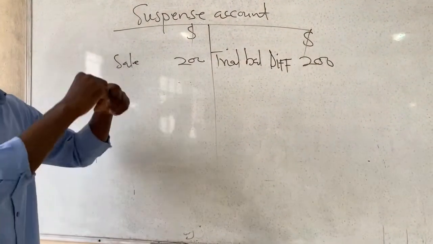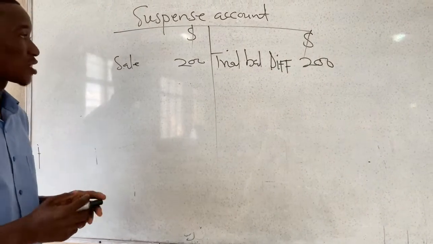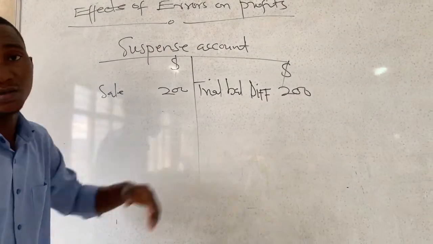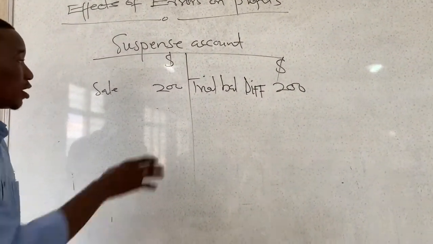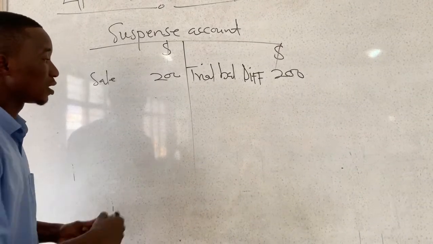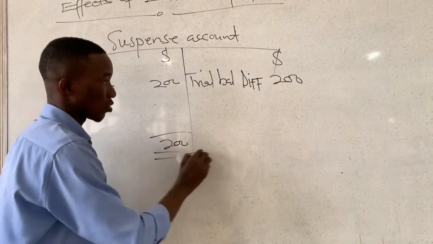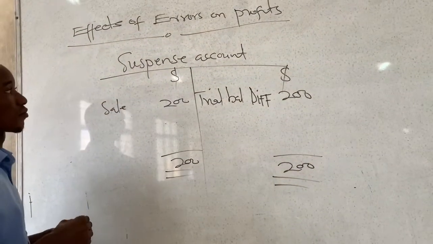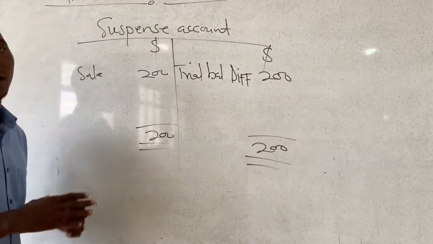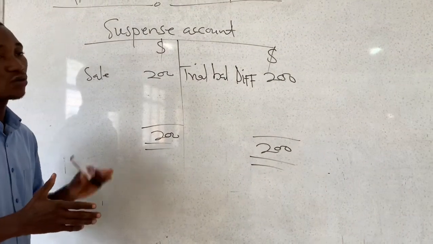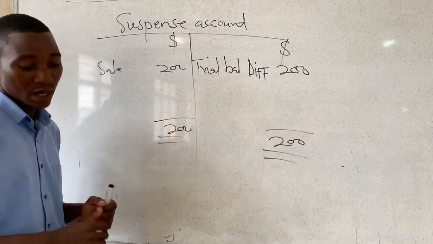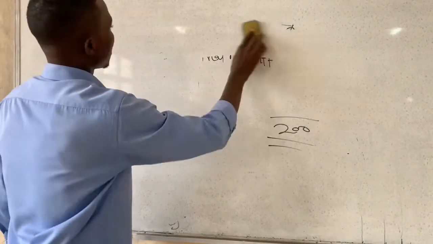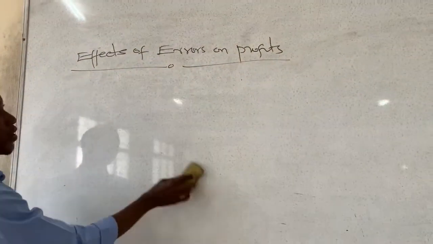So after correcting your errors, if everything is successful or you are able to do everything well, then the suspense account has to balance automatically. If all errors have been done successfully, the account has to balance. Is that okay? So basically, this is the dynamics of the suspense account. But when we take a full practical question and we begin to look at it, you will actually appreciate what I'm talking about. Okay. So let's move to the main topic for the day, which is effects of errors on profits.